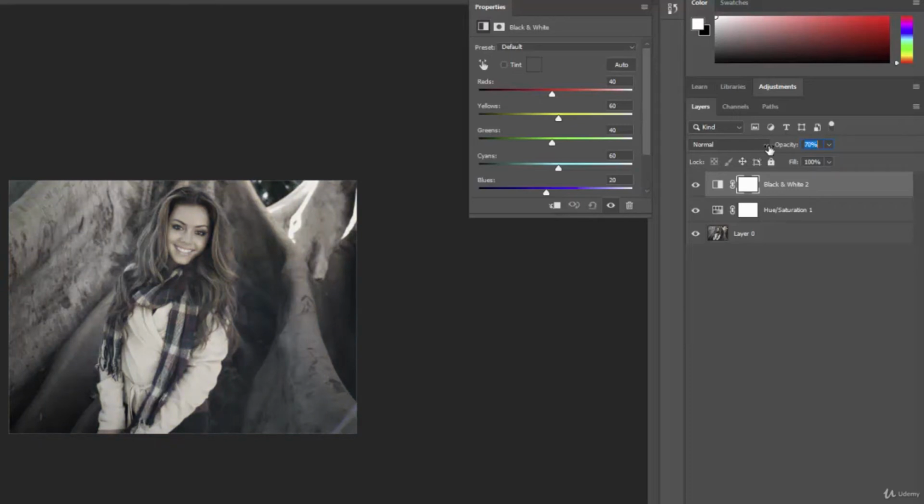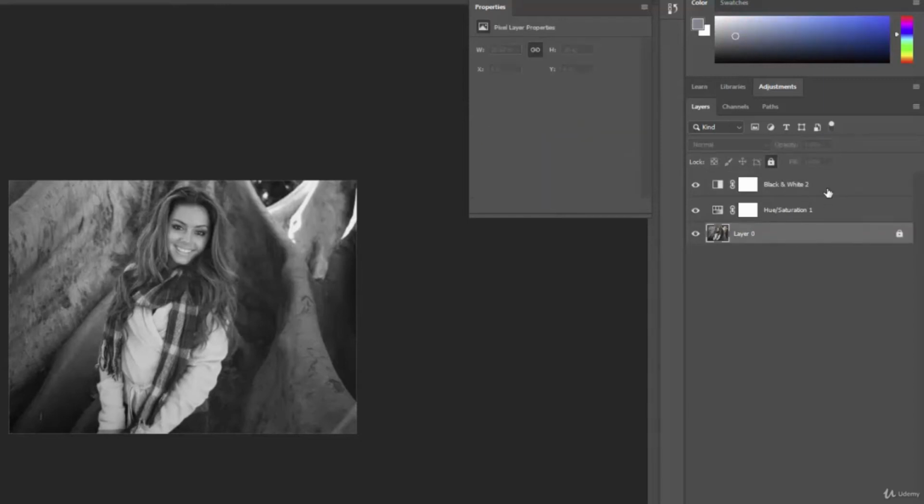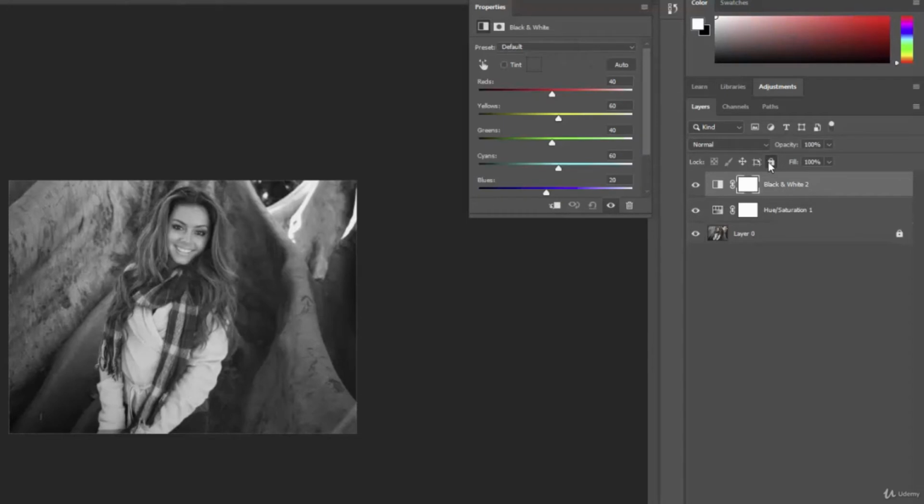But this is an interesting way to add, for instance, a vintagey effect. If we go up to like 75%, you see a little bit of the color coming through. It's essentially a black and white photo with a little bit of a tint to it, okay? And of course, back up to 100%, it's just black and white. And fill is very similar. When you do this, you reduce the fill of this adjustment layer, and you can go from 0 to 100%. We've already talked about locking a layer. You can lock any layer. I recommend keeping this one locked, but if I wanted to lock this for some reason too, I could.